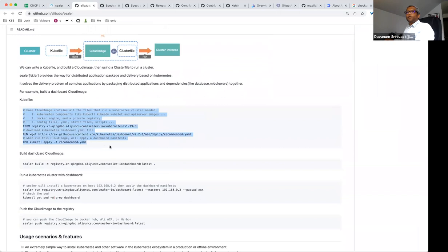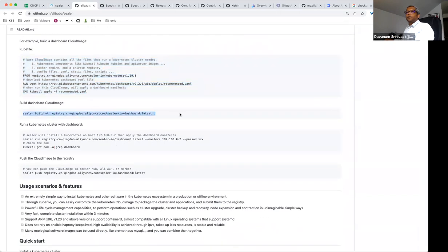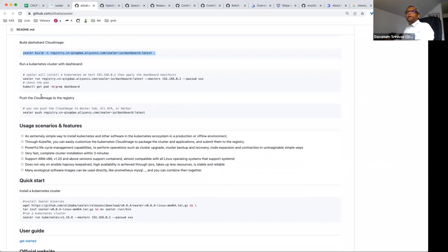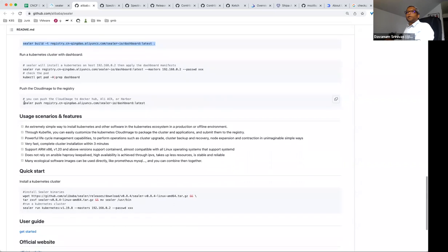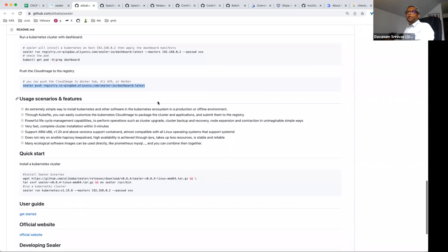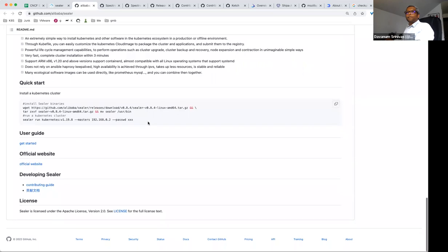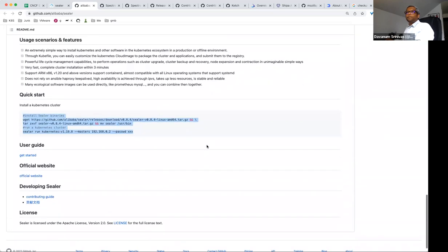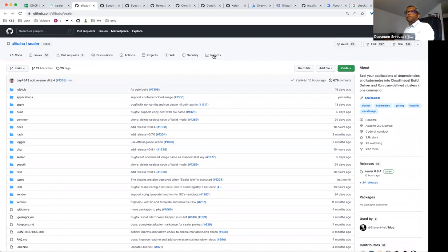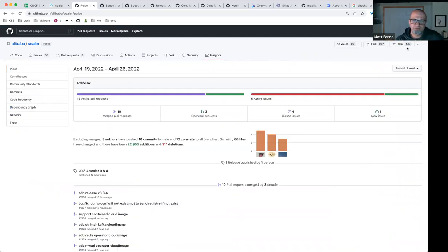So this is what a kube file looks like. And you can create an image out of it. And you can put it into some kind of registry, it's probably OCI. Yeah, it looked like a way to package up a Kubernetes cluster with its workloads into a single unit, stick that unit into an OCI registry, then pull that down and start it up again many times.